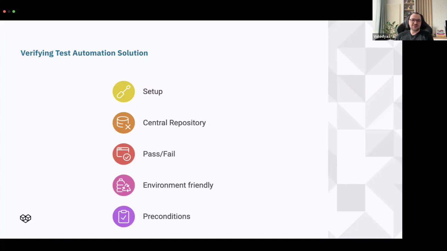The second thing, it should have a central repository. Don't keep automation tests in different repositories due to different responsibilities. It's better when you have one central repository for all automation tests. As I know from an example, people wrote performance tests, Android, iOS, and web UI testing, also API, and they had different repositories.